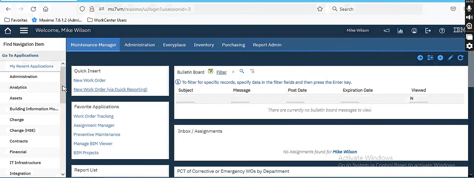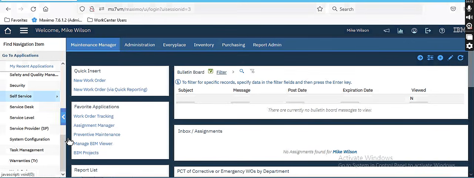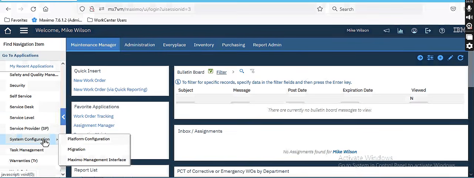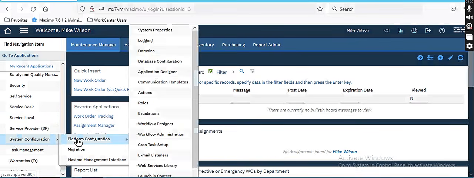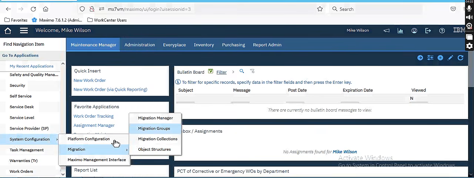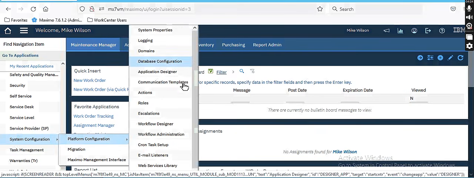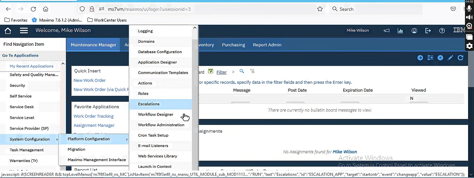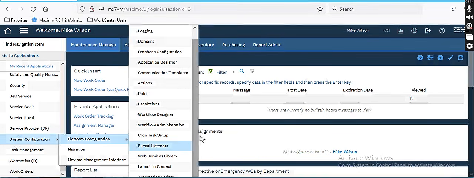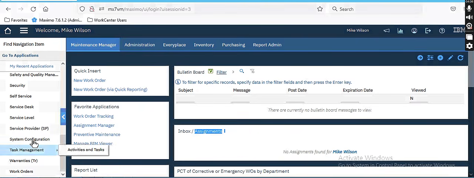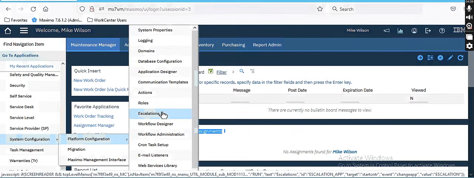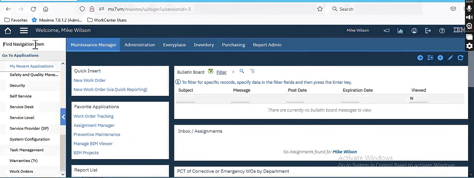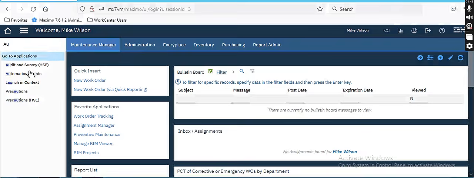If you want to move to the automation script, go to the Go To menu, then Applications, System Configuration, Platform Configuration, and we can see all the configuration related applications here, such as Database Configuration, Domains, and so on. Mostly here we will find the automation script as well. So let me move to the automation script application.